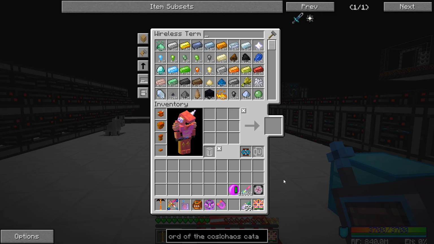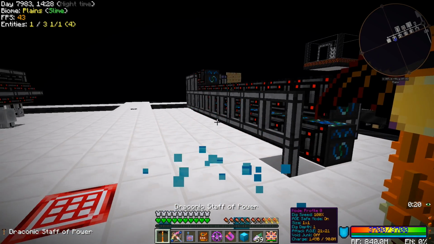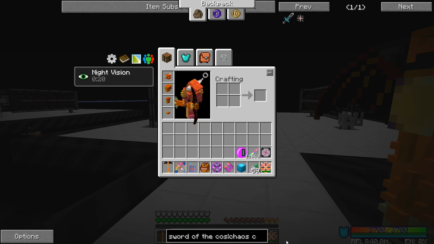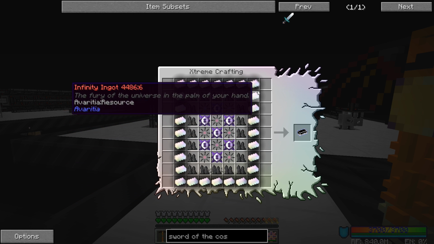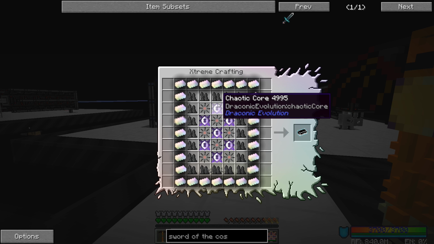I know what the problem is. We got it fixed. Things are automated the way it should be. I'm now happy. Okay, so we were still working towards trying to get to the Sword of the Cosmos. Our Chaos Catalysts are now done. We are trying to make Chaos Ingots. So in order to make Chaos Ingots, we need a recipe that has Infinity Ingots. We need Palladium Crystal. We need Chaos Catalyst, and then we need Chaotic Cores.